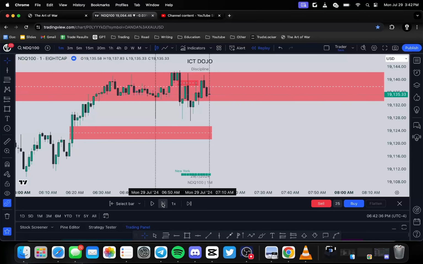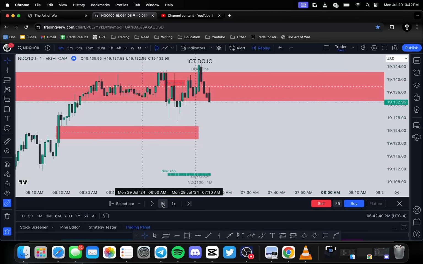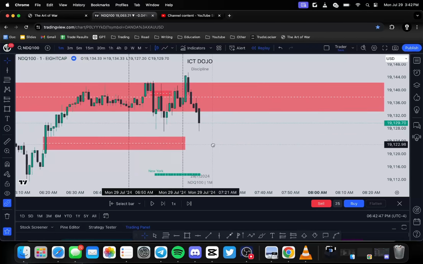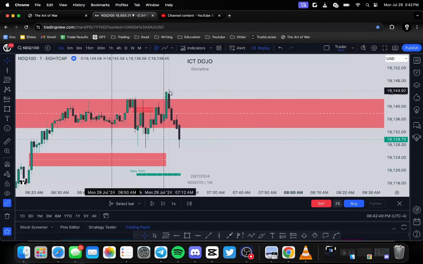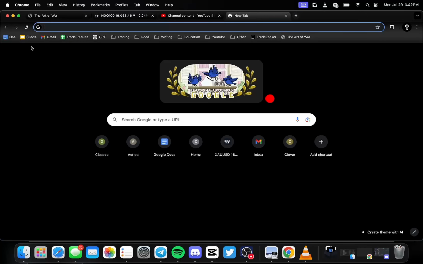It still didn't close above it. Okay, we just got more buy side than we thought we would. Okay, there you go. Macro closes. Maybe you would have gotten this trade. You guys have a different mindset from me. Maybe when you saw this, you would have said, okay, macro ended, we swept the highs, and we still have these lows. Remember the gold chart that I was showing you guys right now?